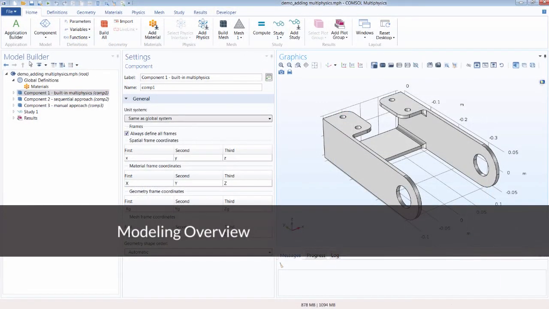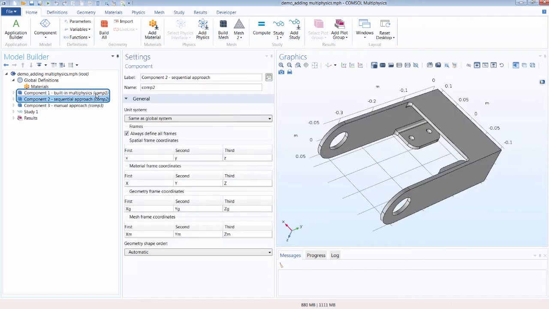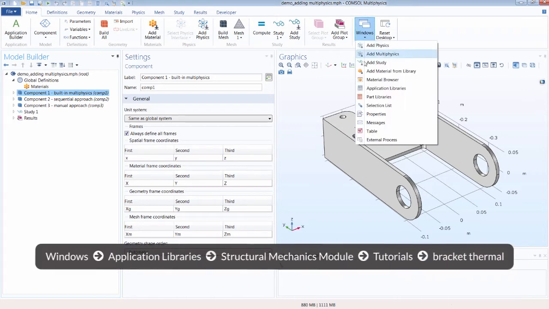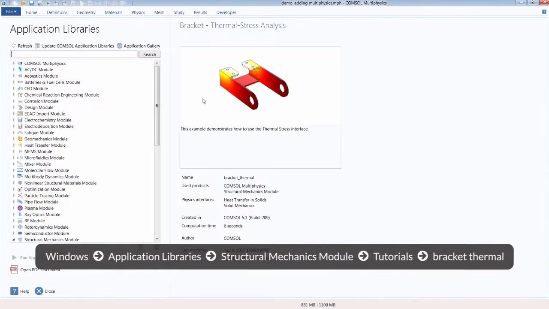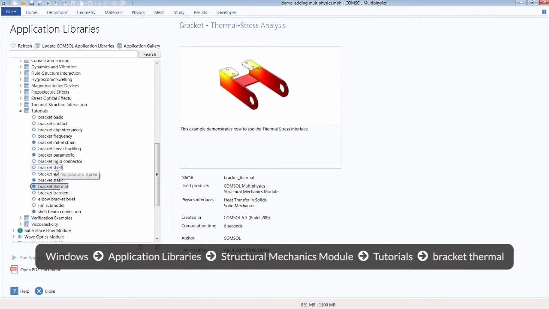Here in the Model Builder window, you'll notice we have three components in this model, and we're going to be using each of these components to show you the different ways of setting up a multiphysics model. In the first two components, we'll be using the thermal bracket tutorial model, which can be found under Windows, Application Libraries, Structural Mechanics module, under Tutorials, and then you can open that by selecting Bracket Thermal.